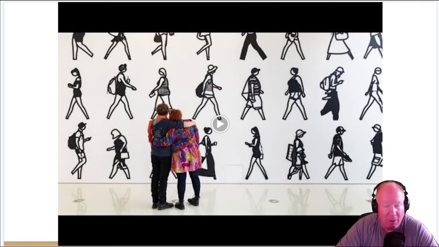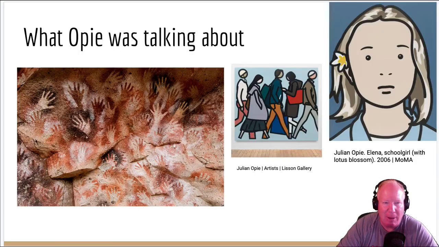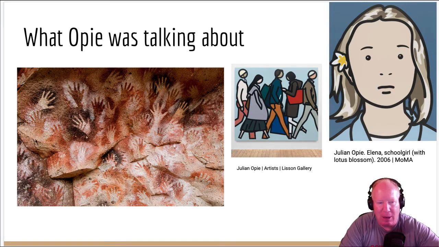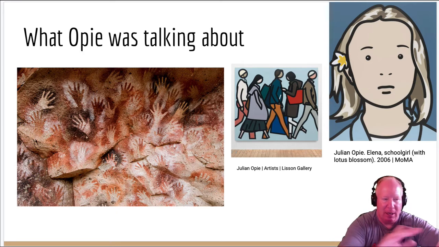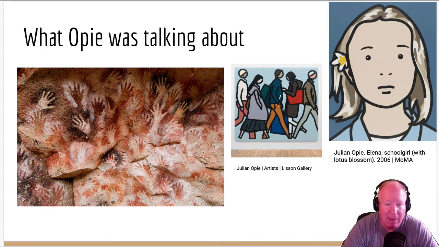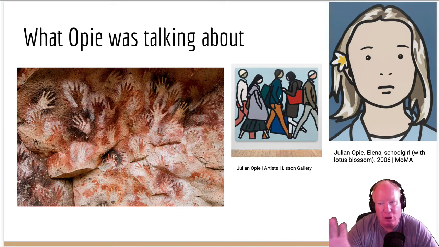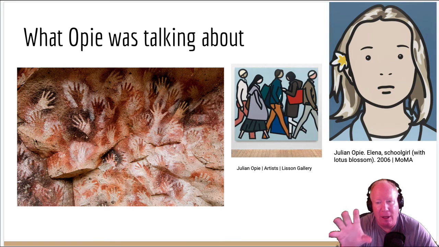Okay, welcome back. Now that you've been introduced to Julian Opie as an artist, you see what he's all about. He was talking about these ochre cave paintings, where ancient man would take their hand and put rust or dirt or something on it to do paintings. He was inspired by that, and he's known for these very simple portraits that look at the lines of the human face and use that silhouette to create some art.